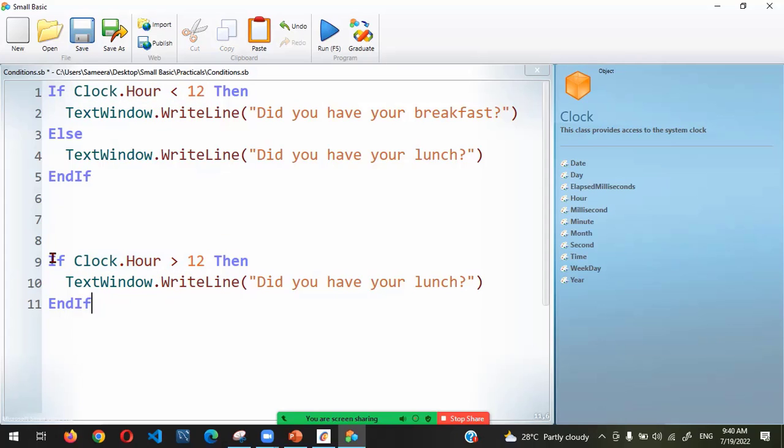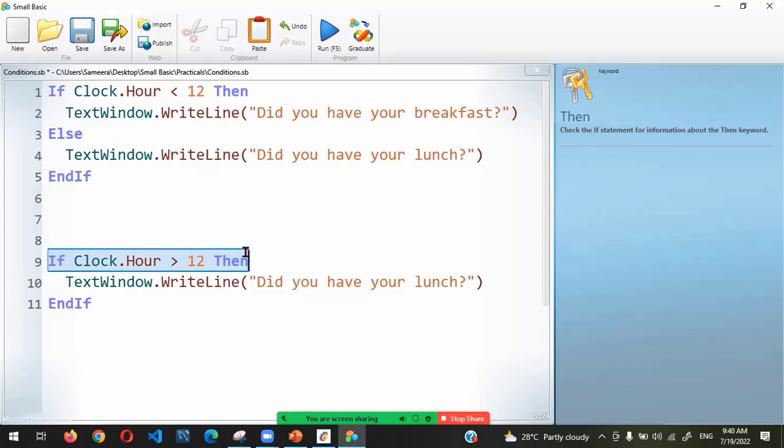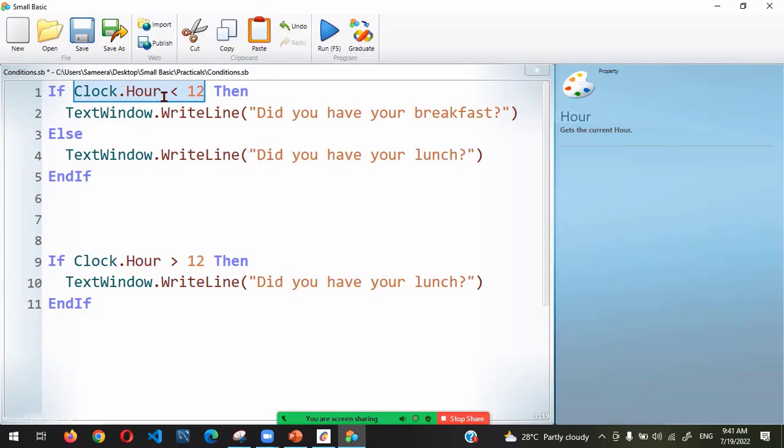So instead of putting a statement like this, we can simply use the else keyword to take the opposite meaning of this condition. So if this condition is satisfied, display this question.